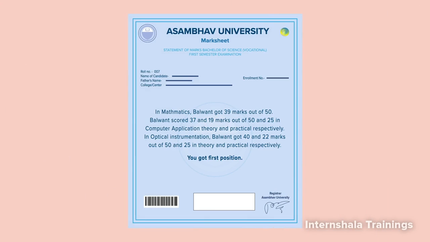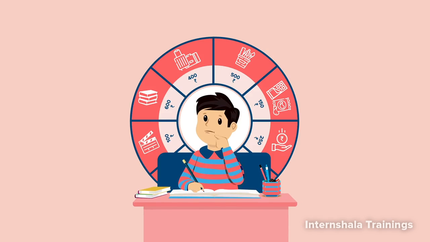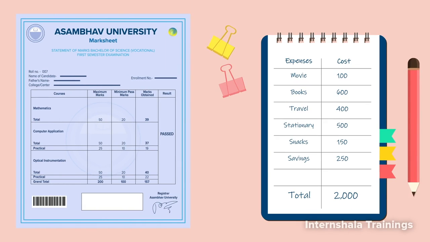Let's say your semester results are out and your college has handed you a report card in which your individual subject marks are given in a paragraph. Or you want to calculate your monthly expenses and savings, so you start jotting them down in your diary. Don't you think that instead of all this text and paragraph in both the cases, simple tables like these would have worked better, as they would make the information clearer and easy to understand and read?